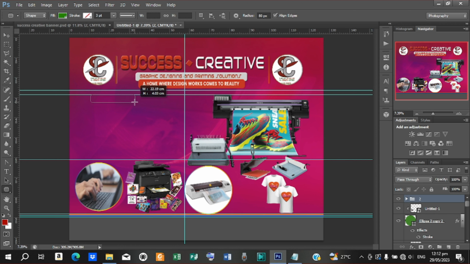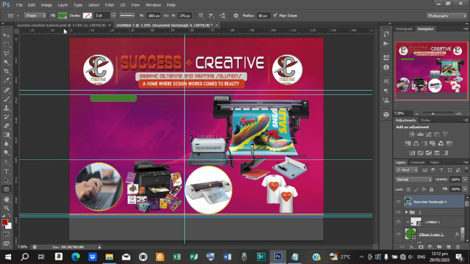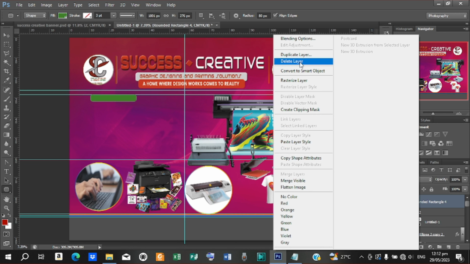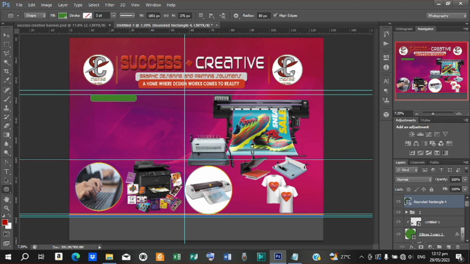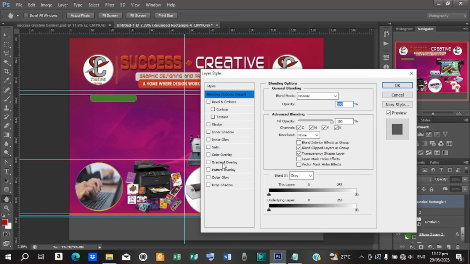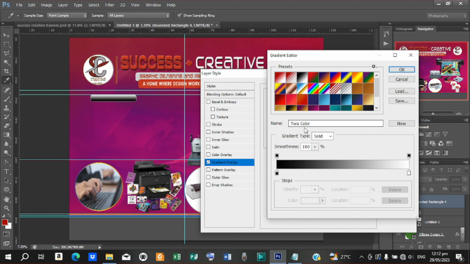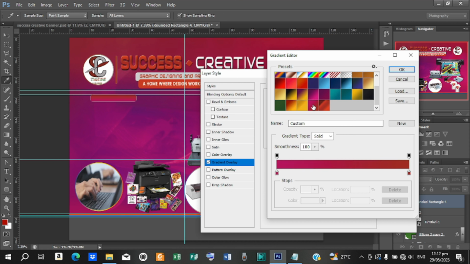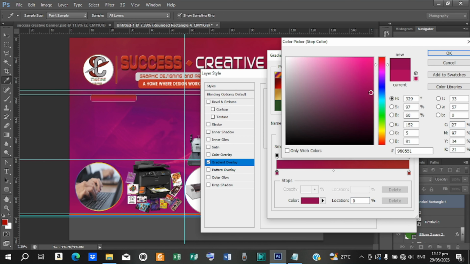Make a shape like this over here. Okay. Now right click on the shape and go to blending options. Go to gradient overlay and now let's manipulate the color a little bit. Okay. So let's play around it so that we will get a nice color that we want to use.